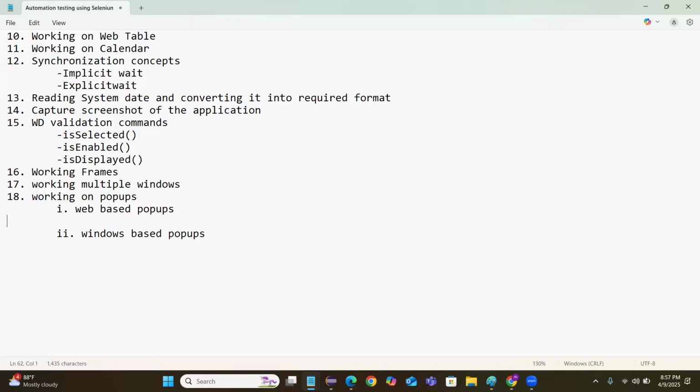If I go for web-based pop-ups, HTML pop-ups, then Java alerts we are going to get. Then there are authentication pop-ups.